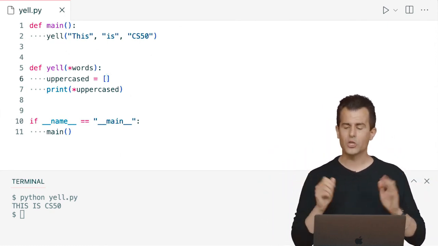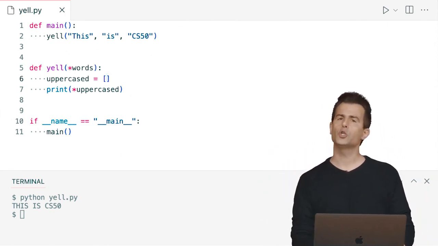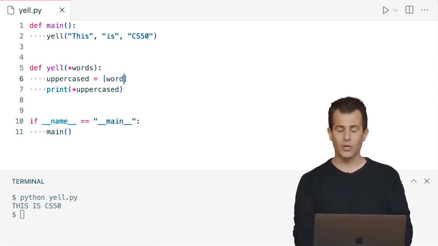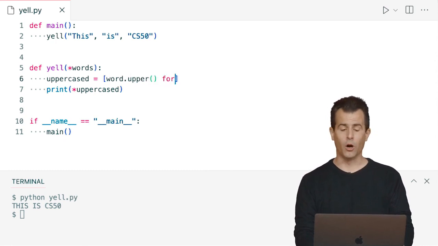And the approach I might take here is this. If I want to store in this list the uppercase version of every word in that words list, I can do this. word.upper for word in words.